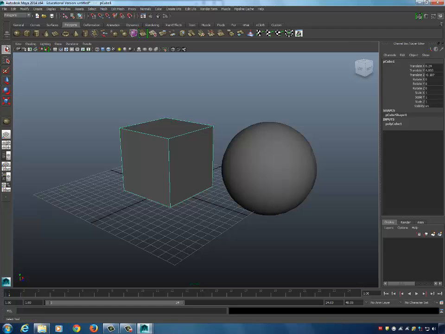The first one is just the select mode. So select tool, if you hover over anything long enough, it'll pull up a little help hint and tell you kind of what it is, what it does. So the first one is the select tool. In Maya, by default, it opens in select mode. The one below it is lasso select, which we'll get into later. I'll just show you what it is.